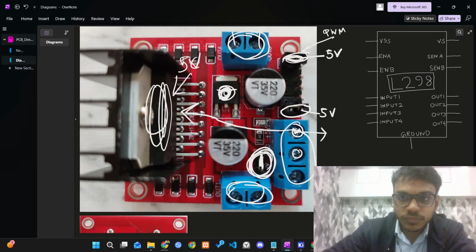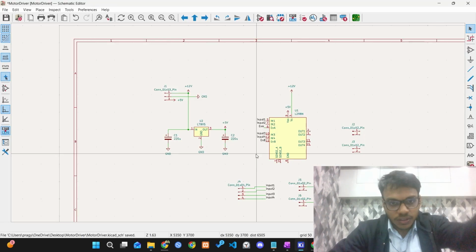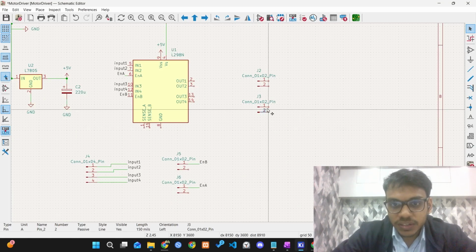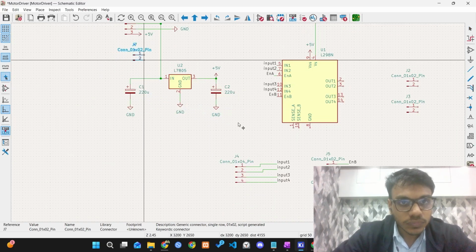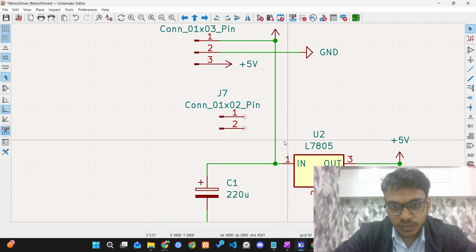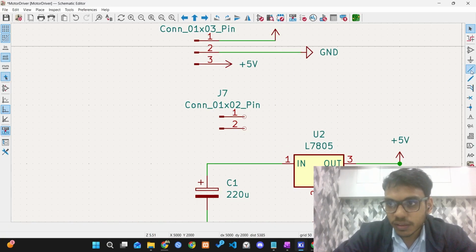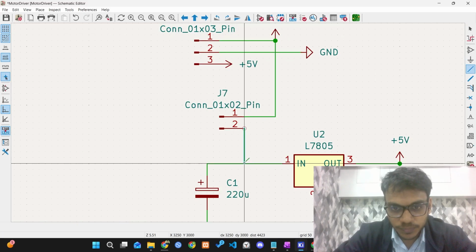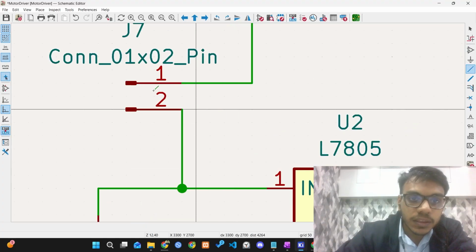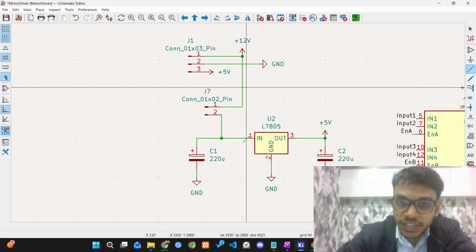Okay, so we need to add this jumper to our circuit. So let's just do that. I'll just copy this connector, Control D, I'll place it here, and now I'll delete this wire and redraw it like this. Now if we put the jumper in, the voltage regulator will get the input power.